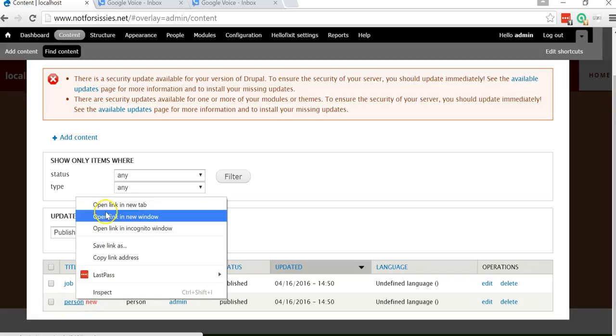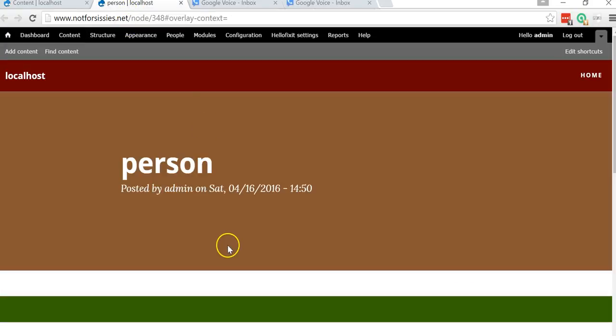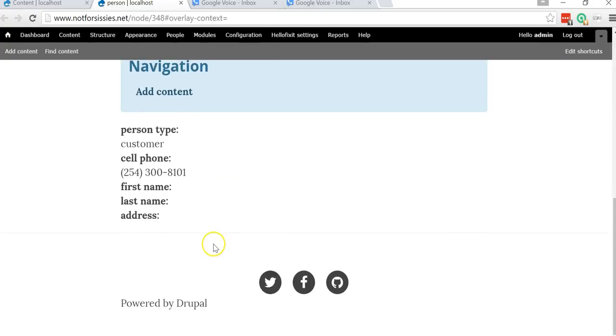The person is there because that text message came from somebody that we didn't already have in the system. Here's the number, 308-101. That's the number for the customer. So it gets a new message from a new person, and it assumes it's a new customer, unless proven otherwise. I'll get into that in a second. We don't have the name or the address, but it's not really important right now. The main thing is we have the cell phone number.